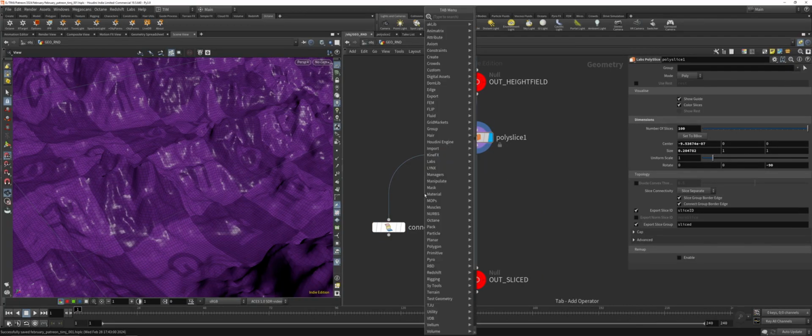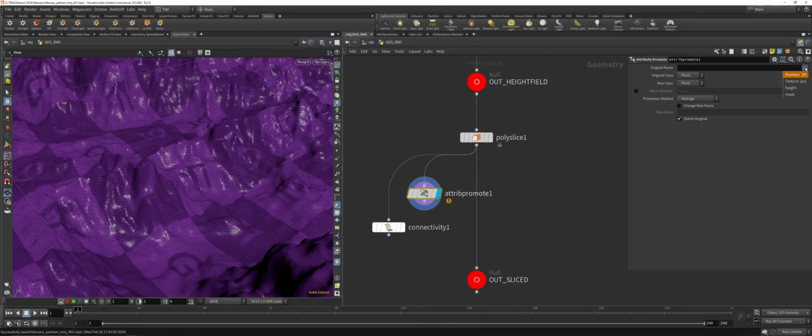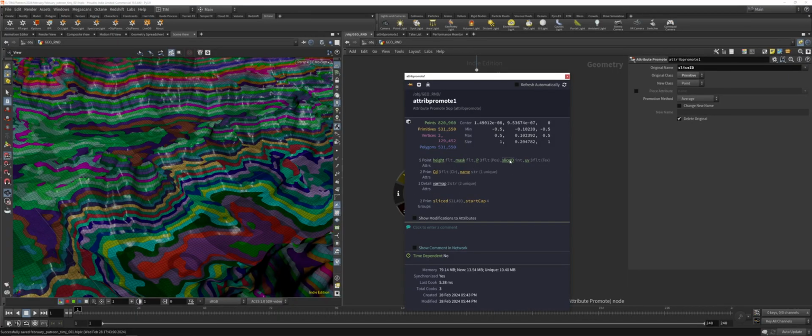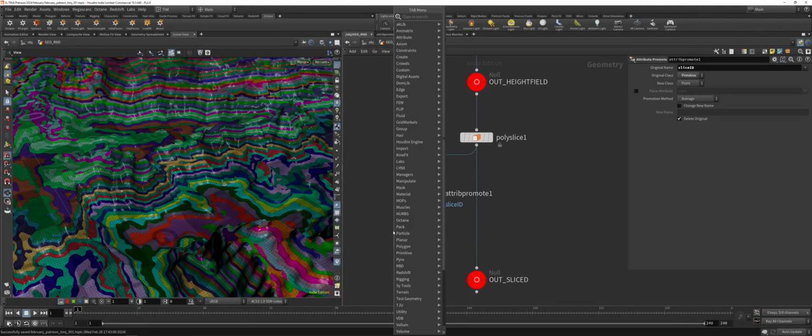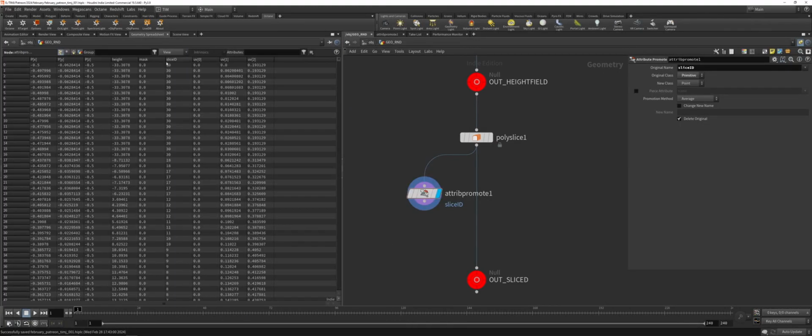So the cool thing is what we can do. We can attribute promote that, from primitive to point, slice ID. And then we can visualize that. We can first have a look, for example.